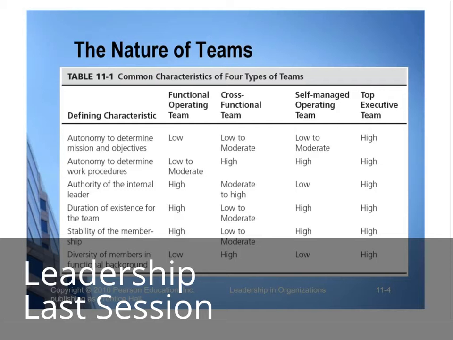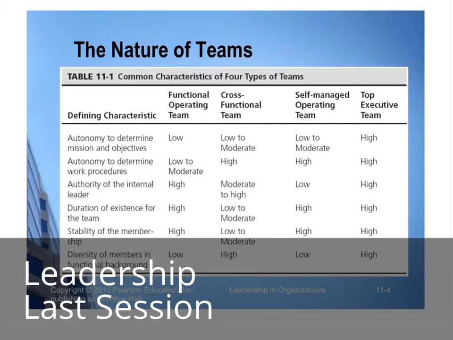If you just look at these characteristics and see whether each should be high or low with regard to the type of leadership that you're providing, you will understand that for top executive teams, it's the highest and the most difficult type of leadership. So when you're leading a bunch of top executive managers, the requirement of these characteristics is at the highest level. But when you're looking at the functional or cross-functional team, you see they're either low or moderate, so they're not as high. And self-managed operating team is still very high, but they're just low in diversity and they're low in authority.